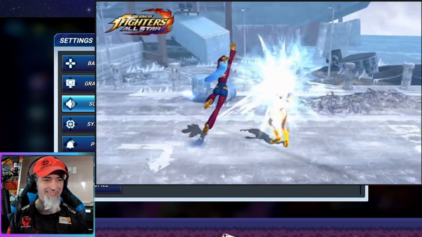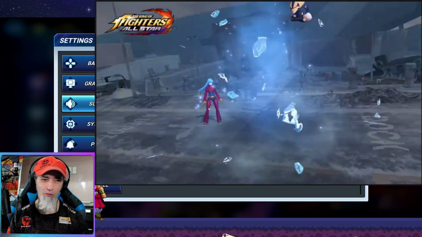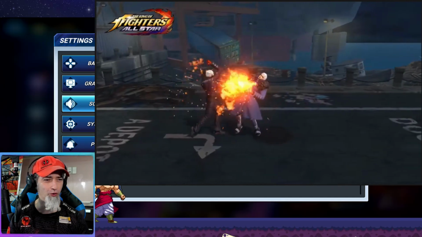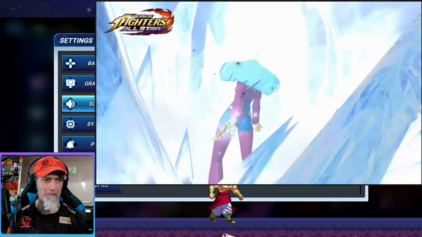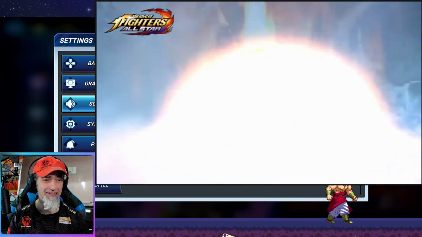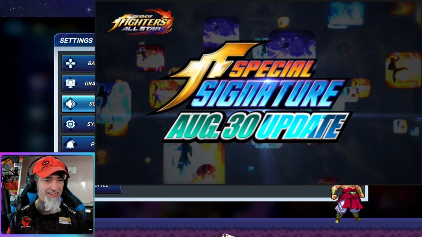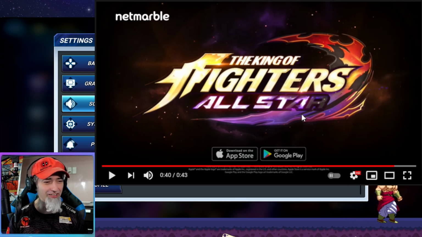Look at her! Wow, I love that skill. Man. That is so cool. It's so sick, man. God almighty, that 3PG looks freaking insane. It all looks insane. Oh my God, both these characters look so freaking great.